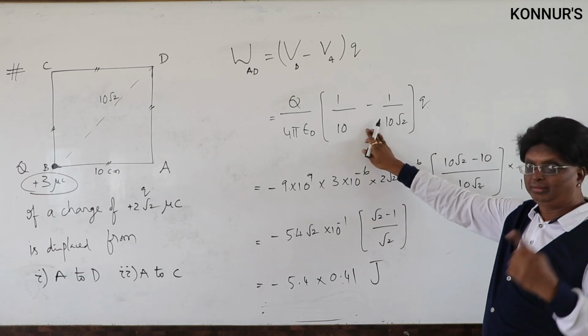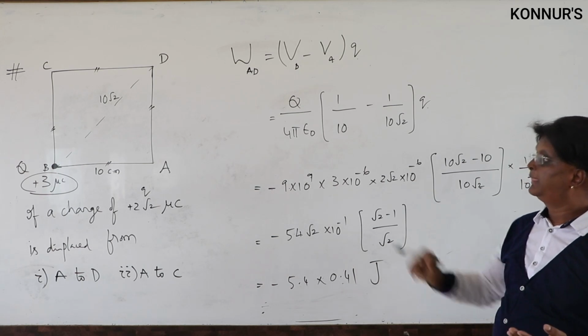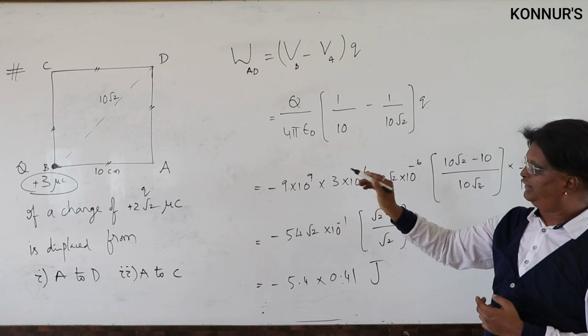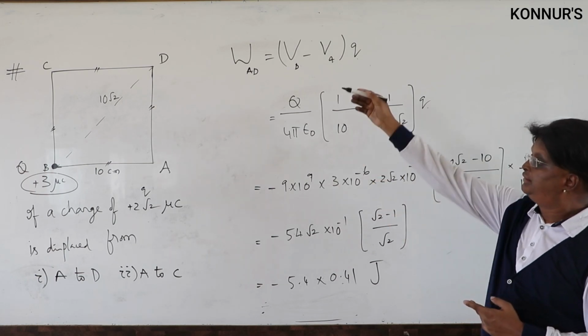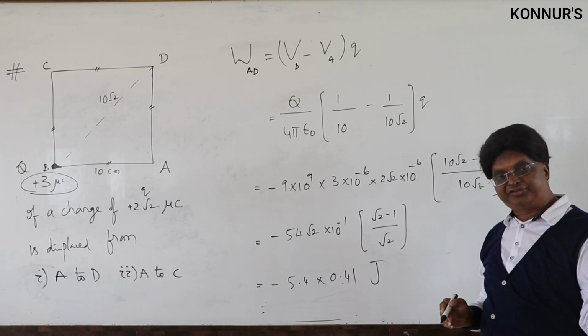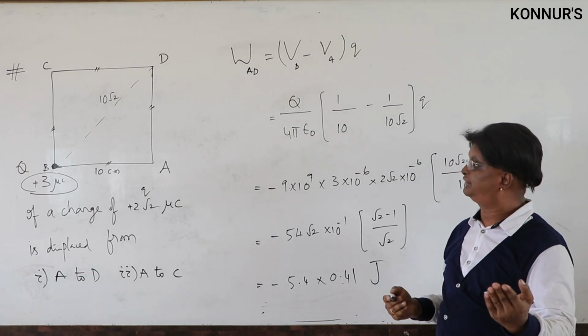This turns out to be negative. It has significance here. What is the significance? Now when you look at this A and D point, you will find that A is at higher potential because of lesser distance, D is at lower potential. And one more time, just brush up the conceptual topics that you have discussed in the previous classes.